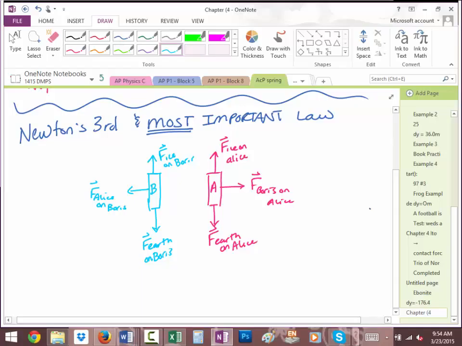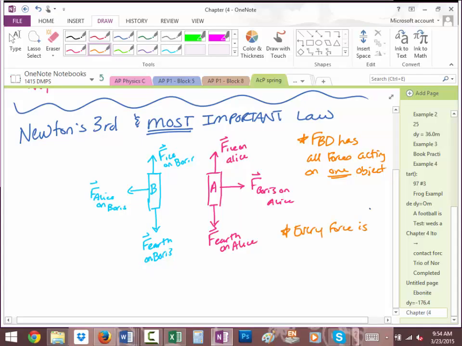So you'll also notice on the Boris picture that all the forces say on Boris. So just a nice reminder that a free body diagram is going to have all of the forces acting on how many objects? One object. I'm going to write that down. You might want to write that down just to remind yourself again. That a free body diagram has all the forces acting on one object. But we know that every force is an interaction between how many objects? Two, right? And that's important also.